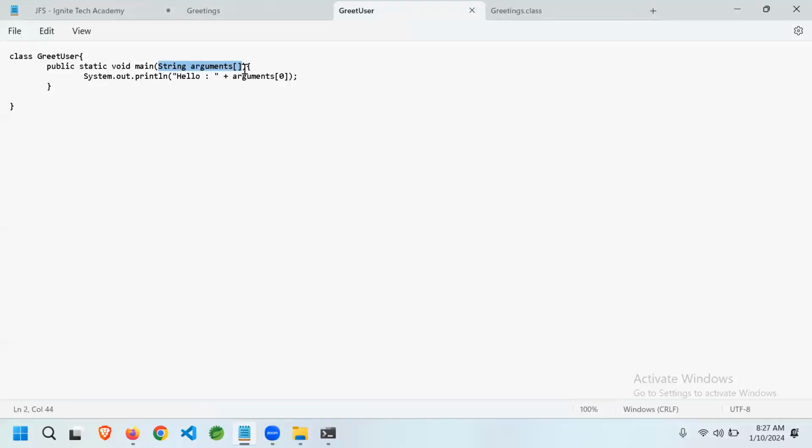So for any program, you want to take any input, this is the way that you can give it using string arguments. Why is it only string arguments? Because you're passing from a command prompt, even you can pass the numbers also, you have to convert later inside. Guys, are you clear what we're talking about?